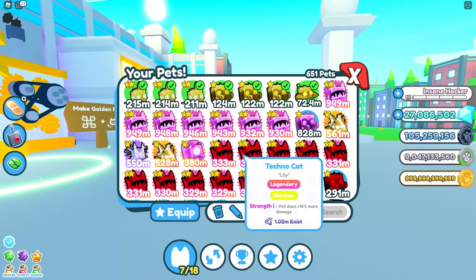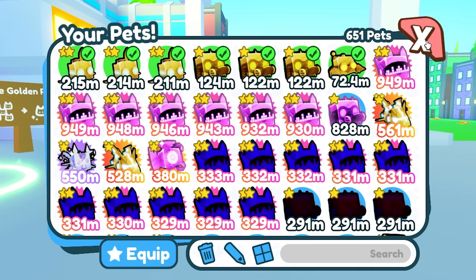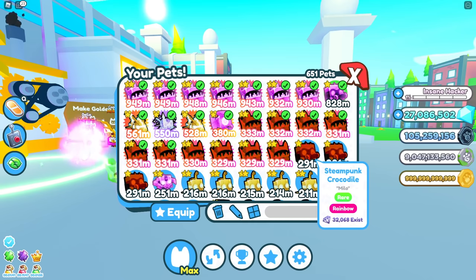A few moments later. Okay, so I converted just a few of the various pets into gold, just so you can see the numbers there, which are pretty interesting, if you ask me. They're not as high as I thought they would be. There's my full squad, but I guess they are just gold, so let's go make them rainbow.